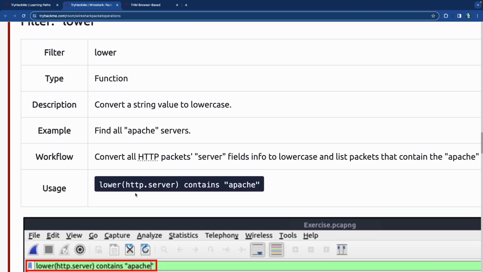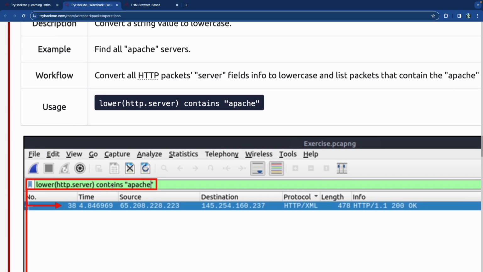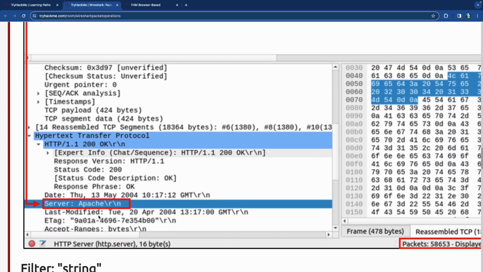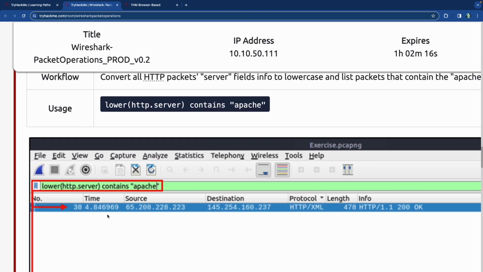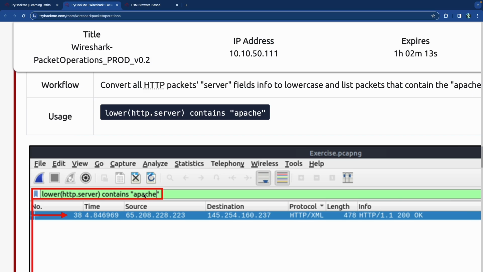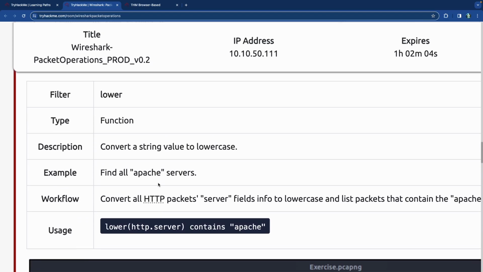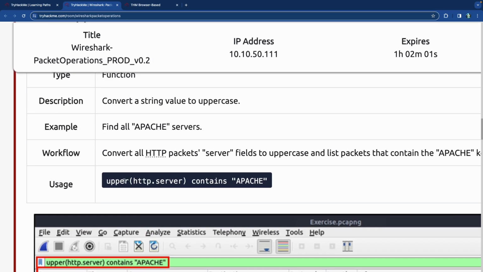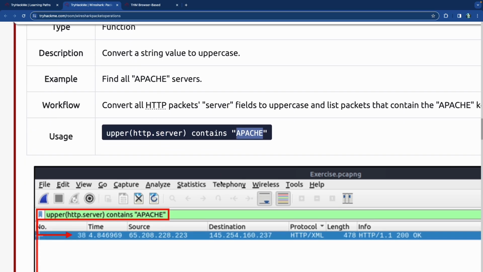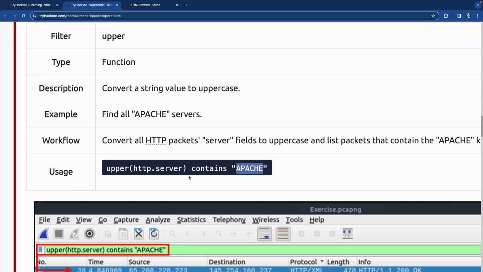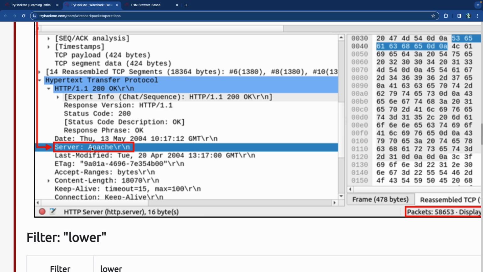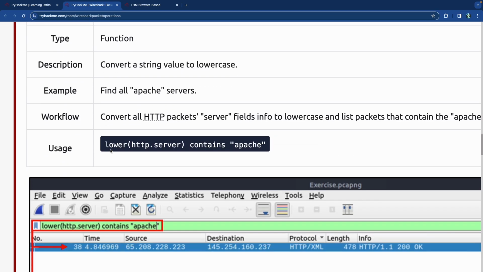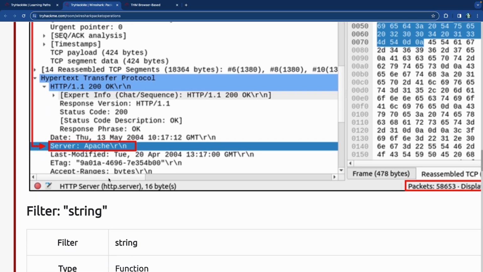Now we have lower. So lower HTTP contains Apache, and then you just go through that, and it now shows you the same packet. So maybe what it means is that if the search term is all lowercase, we can make sure that it searches for it. Doesn't matter, because they said the first one was case sensitive. So maybe in this case, we can say, hey, listen, this whole thing is in uppercase, and I just want you to know that I'm submitting in uppercase, and I don't want you to be case sensitive. And so it will respond with something that is not exactly all uppercase or not exactly all lowercase. Maybe that's what the use of that is.